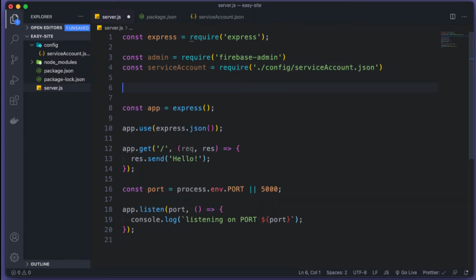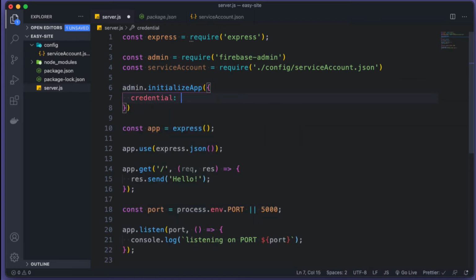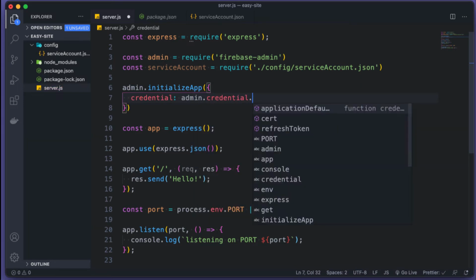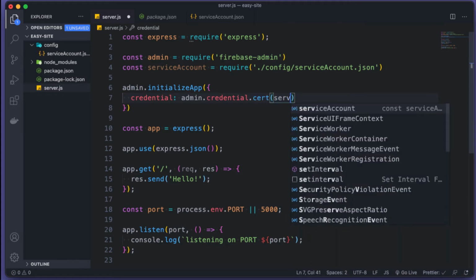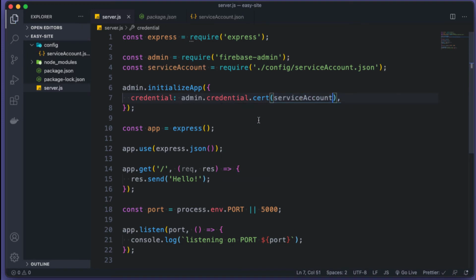Then initiate our firebase for our project. admin.initializeApp, credential: admin.credential.cert and import our key inside. Save.